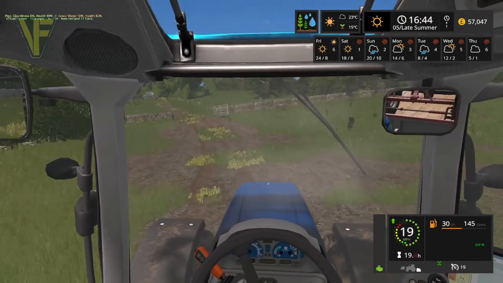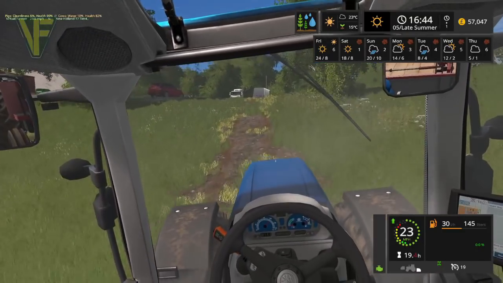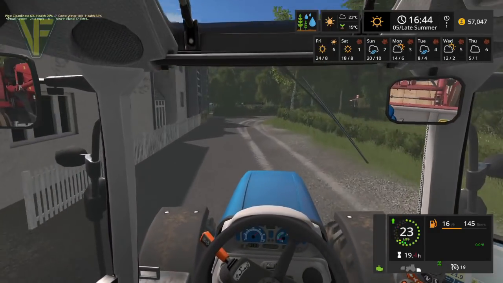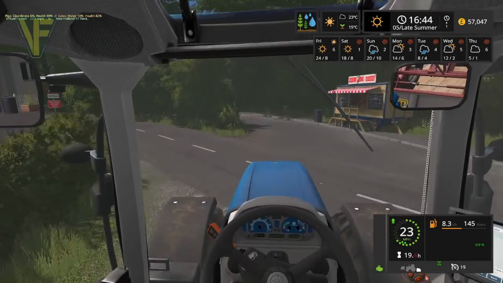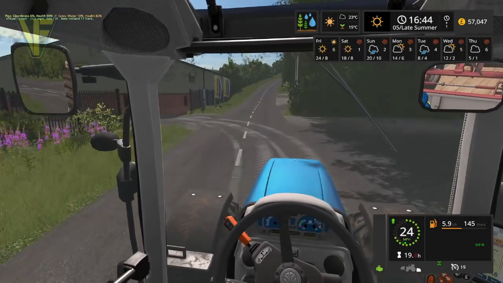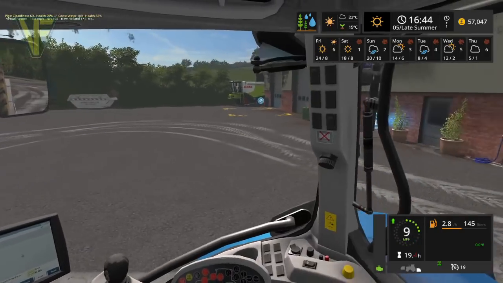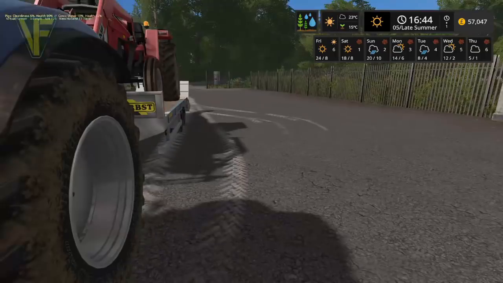Right, so we are going to go and sell the Massey, get our money back that we've just spent on our David Brown, and then head back to the farm because the cows need feeding. The cows very much are in need of some food. The pigs, as we can see, need cleaning, so we'll stop off and clean them on the way. And that should then do it. Yeah, it's going to be very much animals for the rest of this video.